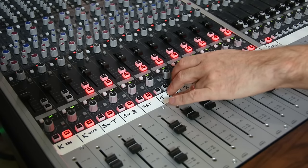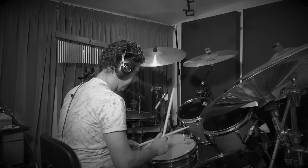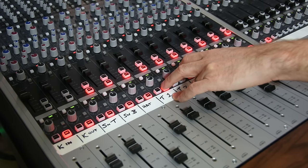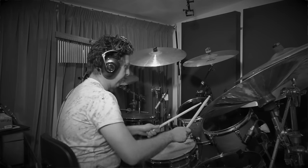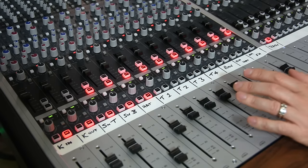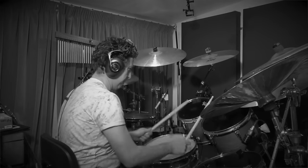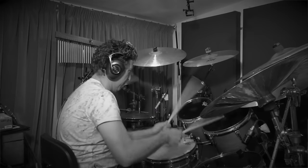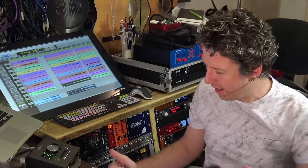That's just the top. Bring in the overheads. Again, so much of the tom sound is coming from the other mics. When people think of drums as being a collection of mics, you really shouldn't. It's one instrument. All those microphones make up the tone of the drum kit.